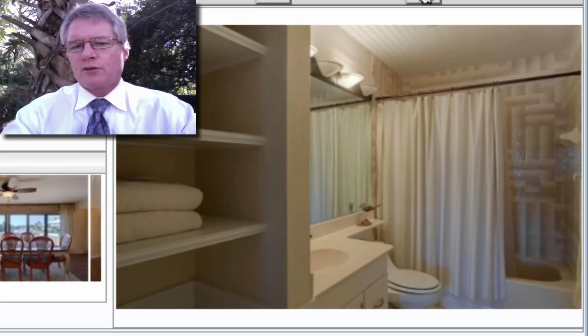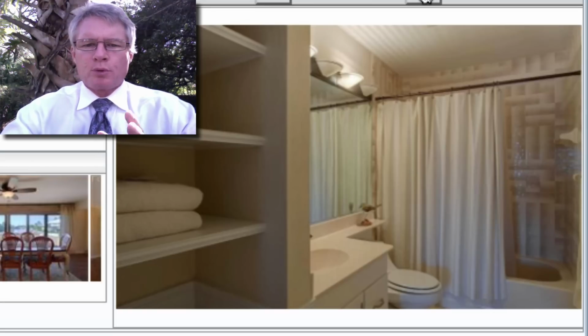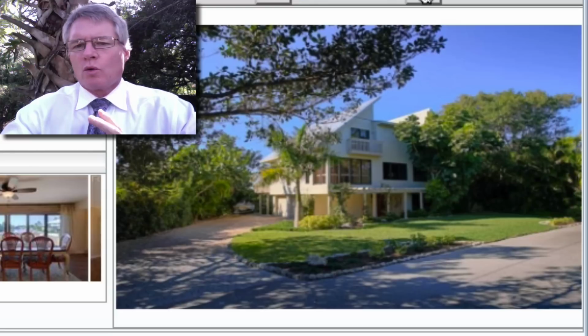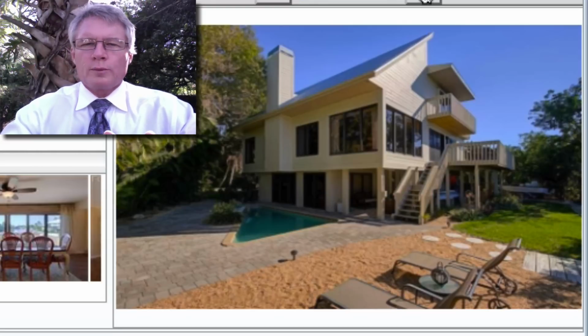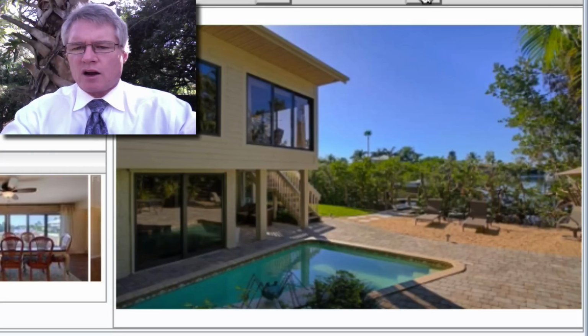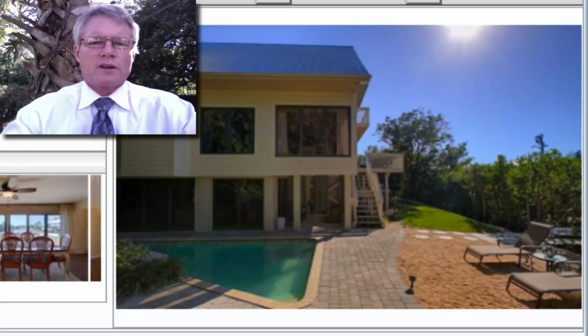This home's got a wonderful large recreation room, a pool with a waterfall, a large wraparound dock, which I know all you boaters are going to love, with a lift, and I believe that lift is 10,000 pounds, but don't hold me on that, but I can check on it and make sure, I'm just doing this by memory. Very nice, beautiful planting surroundings in this area, lots and lots of outdoor area for you to enjoy the outdoor living that Southwest Florida is all about.